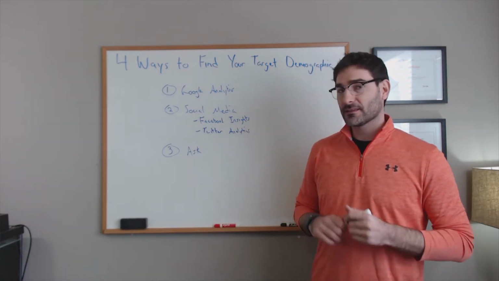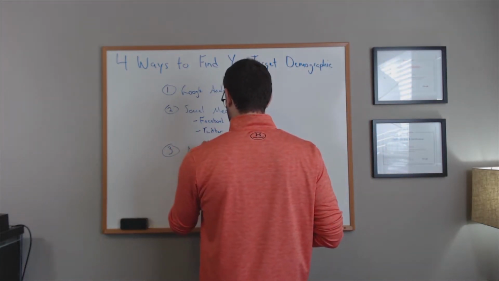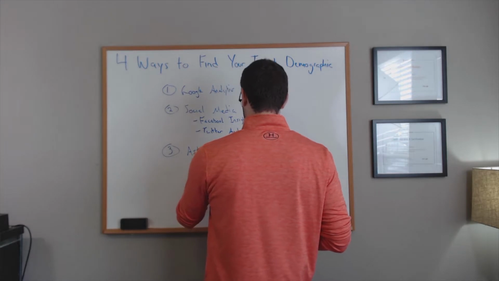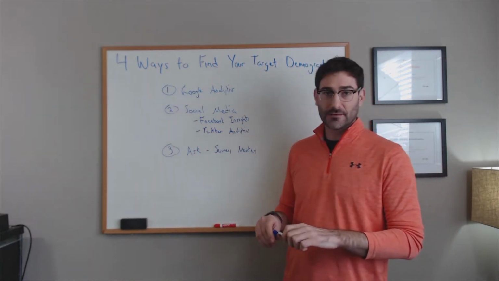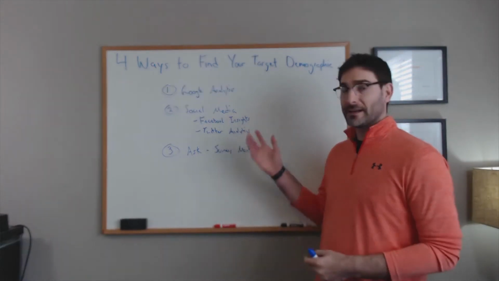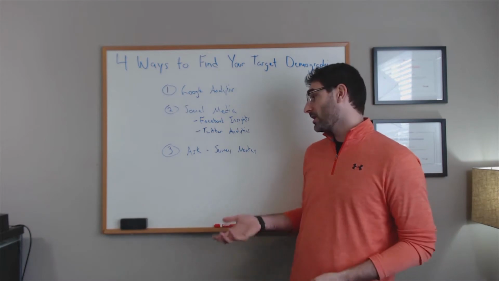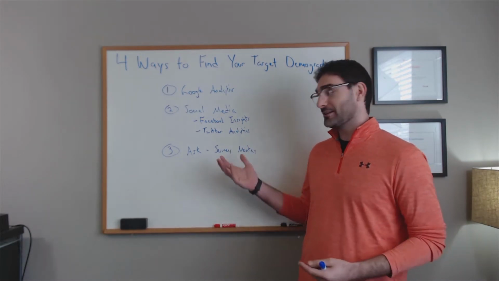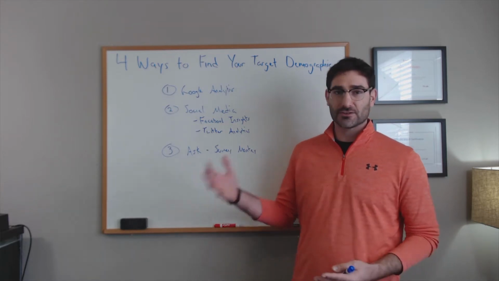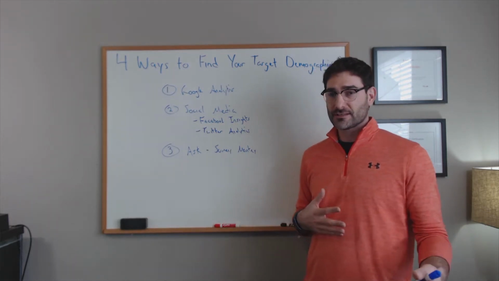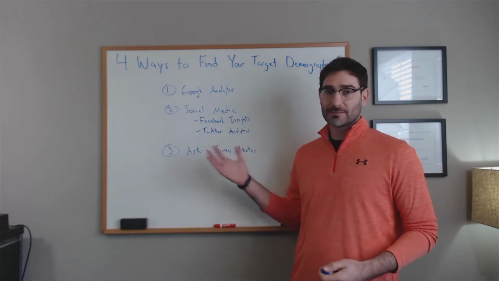So one great thing that I like to do is send out a SurveyMonkey survey and offer a $5 or $10 Amazon gift card to one random person that you'll choose that filled out the SurveyMonkey. You'll be surprised how many people are willing to get free stuff by filling out a form. So ask them a few questions about their age, their gender, maybe some of their interests, and you can get a great idea of your target demographic just by asking them.